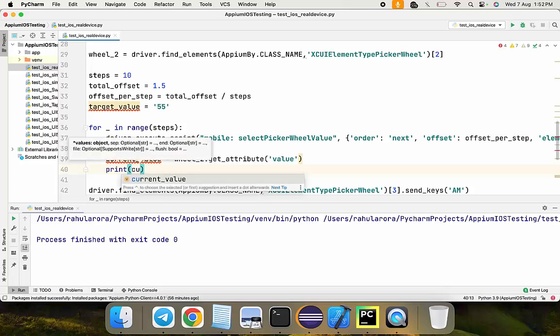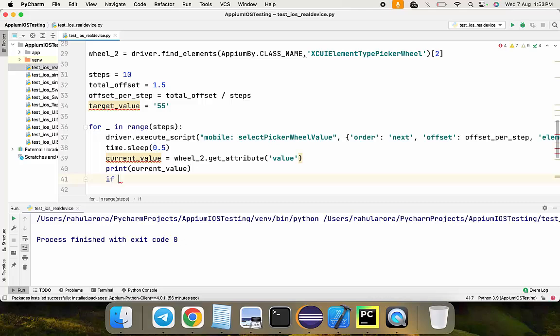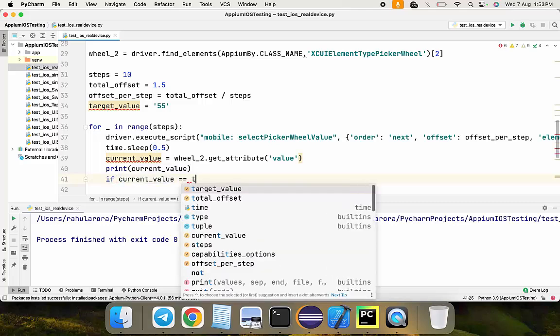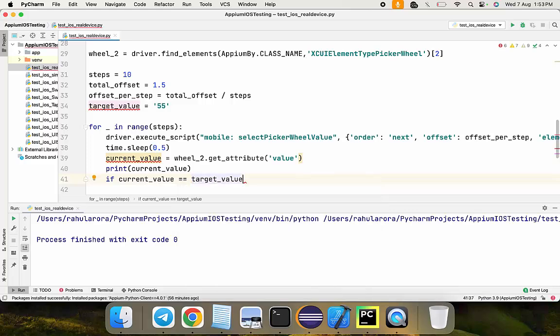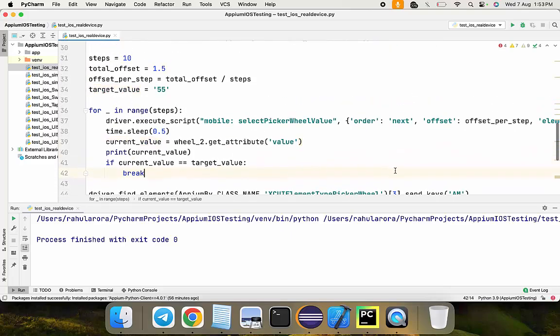And after this, I'll say if the current value equals the target value, then what should it do? It should break, right? So this is what we are going to write, and then let's run this and see if it works.